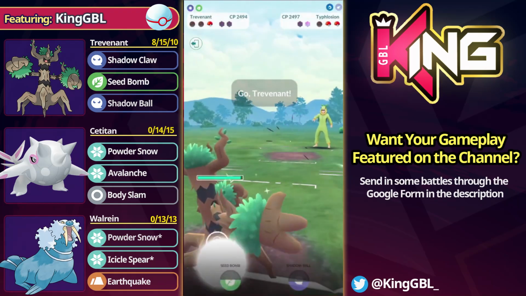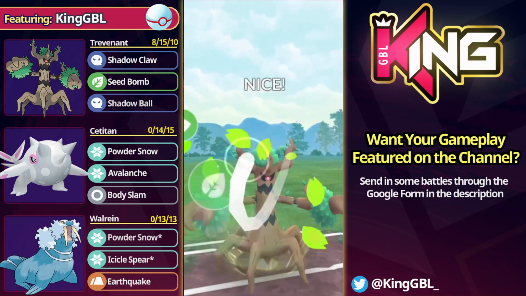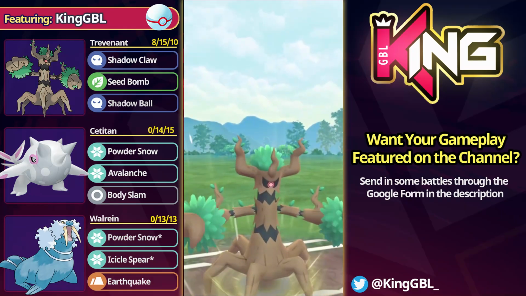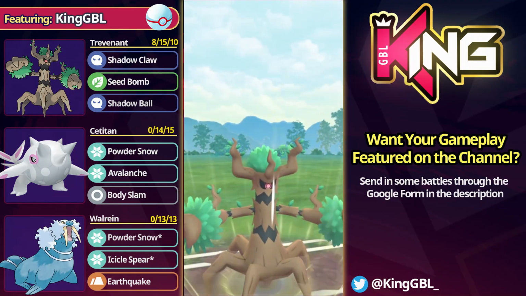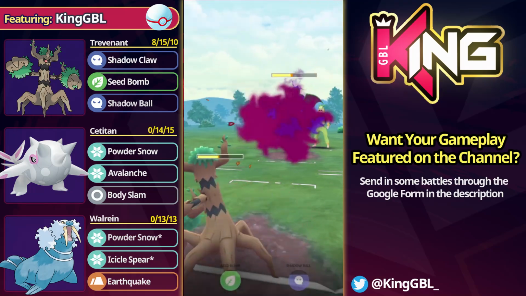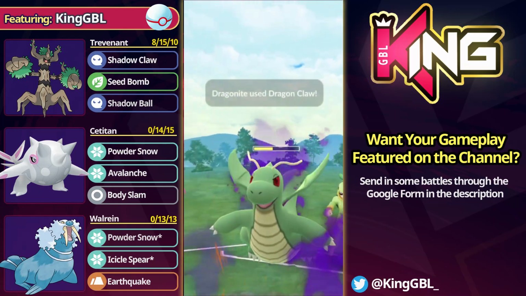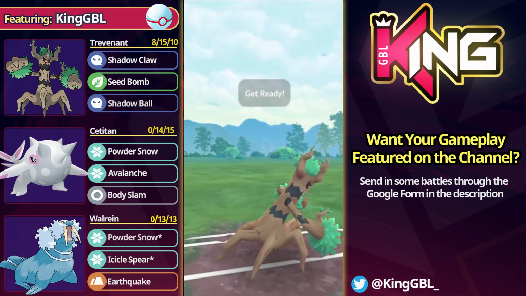Blast Burn coming in, gonna one-shot the Cetitan. In comes Trevenant, in comes the Dragonite. I'm wasting time here. This is absolute curtains for me, and yeah, good games to that opponent. They had Dragonite double fire. I'm using a grass lead. They're using a flying dragon. I've got 2 ice types in the back. They've got 2 fire types in the back. I don't think I can really beat that team.